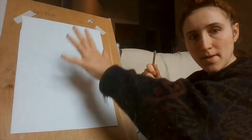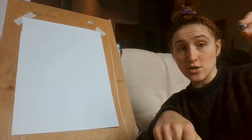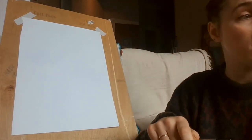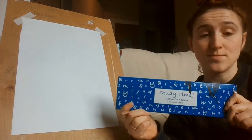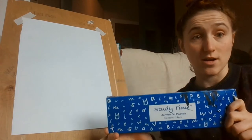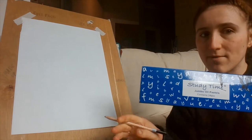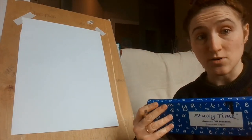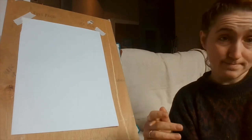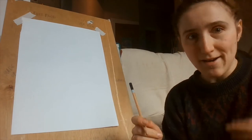We've got our paper, we've got our pencil, so a rubber, just in case. I'm also going to be using today my arch nemesis, jumbo oil pastels, because they are good for creating fast colour, and I don't have any paint. But if you've got paint at home, I'd maybe go for paint for this one, just because it's a bit of fun and it doesn't need to be super clean or anything. Alright, this is also my last bit of paper. What are we gonna do? I don't know. Okay. Moving on.